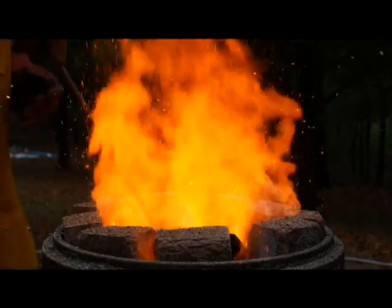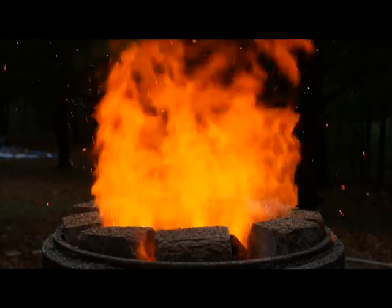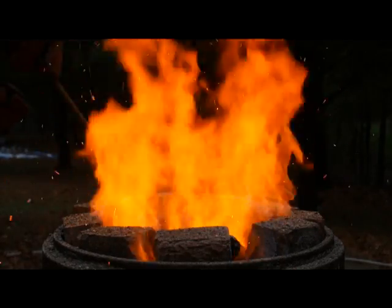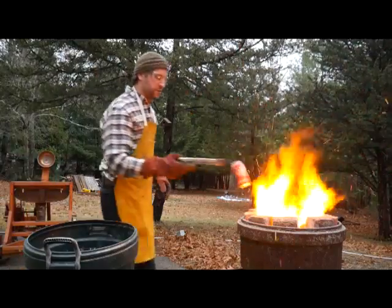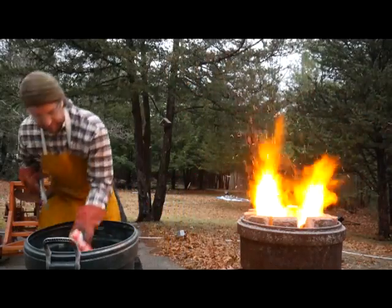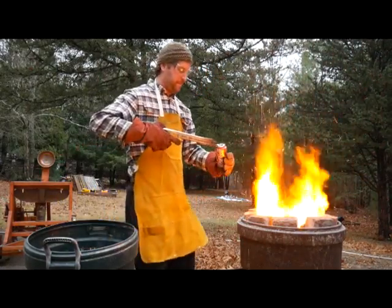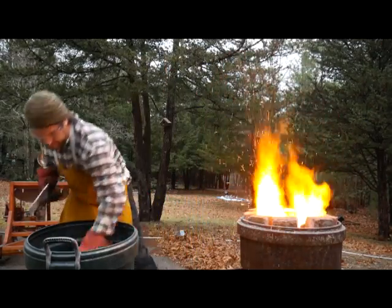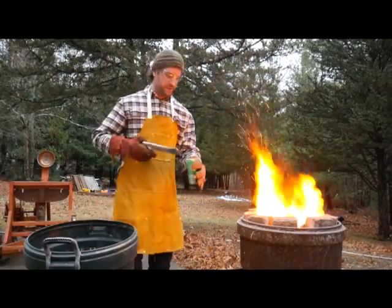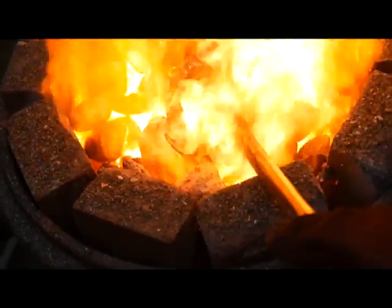Alright people, let's see if we can get some slag out — we've got a lot in there. Look at this right here, that's the slag, that's all the impurities we don't want. Just pull and plow through the cans now. None of these cans are mine by the way, they're all from my neighbors. Once you've got a lot of melted aluminum down there, you can just kind of smoosh the can in and it just disappears.